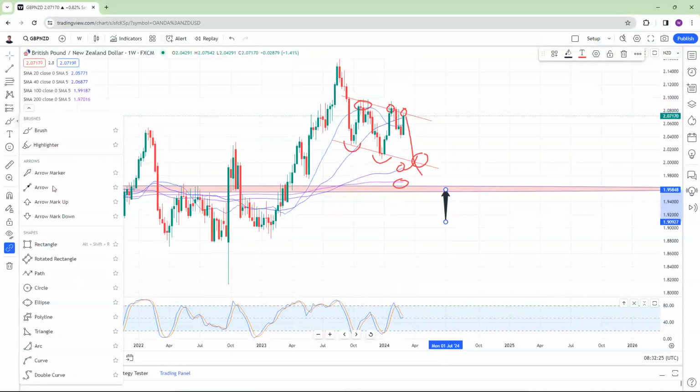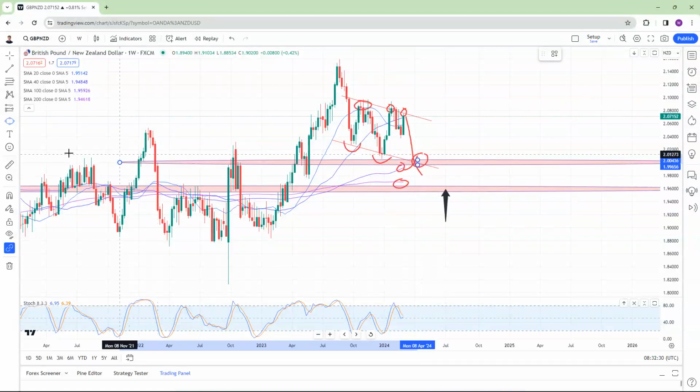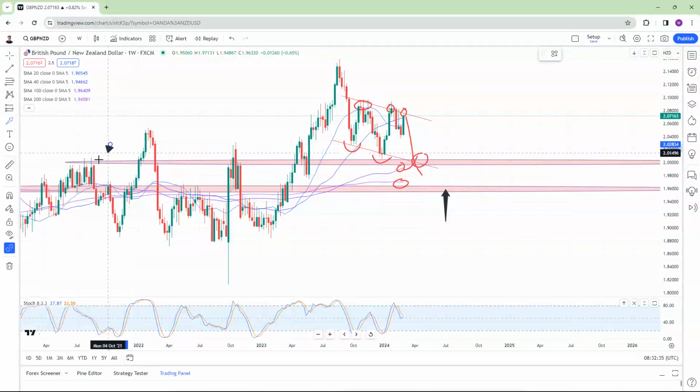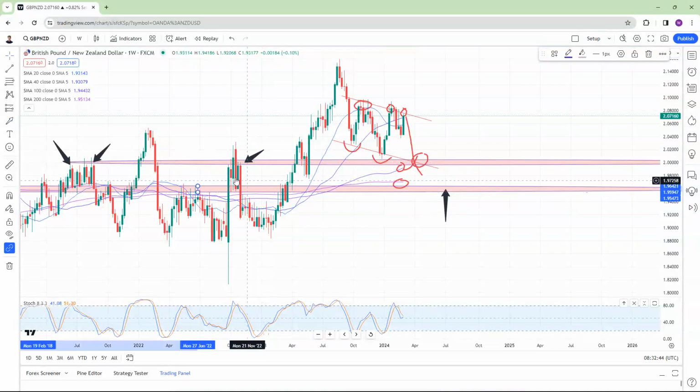So if you don't get to that place I drew first, where you've got really strong price action, you may end up there first, because even at that point, below this low, and remember, every level has to be broken in the markets repeatedly until you get further and further down, you've still got key price action here, which could still cause rejection easily, and it's a strong area for where traders and investors alike would re-enter the market. Now, you're only going to get there once you've got a continuation of this long-term weakened sentiment for the pound, and the long-term strength for the New Zealand dollar, or at least the mid to long-term strength of the New Zealand dollar.